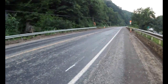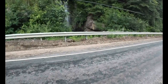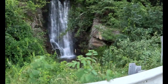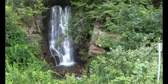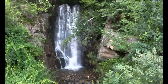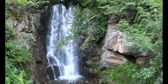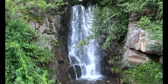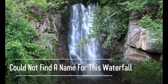All right, guys. I'm on my way back to Jamaica State Park. There's the Audi. And look at this, guys. Right off of the road. I came down this road before. I must have missed it. Look at that, guys. Look how beautiful that is. Let's see if I get closer. Now, I didn't see a sign with the name of this waterfall. Maybe I could find out, but I didn't see anything around it stating the name.